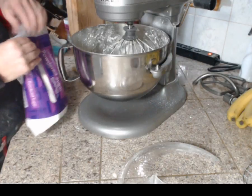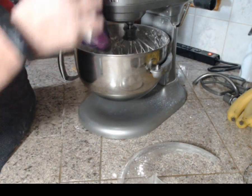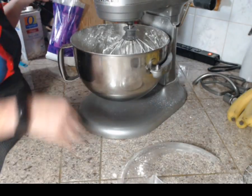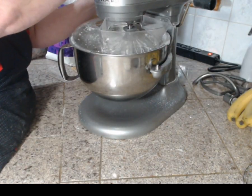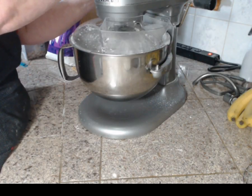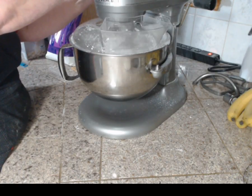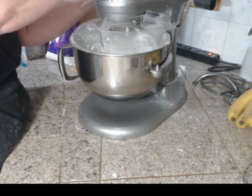We're just going to keep adding the powdered sugar a little bit at a time. And start the mixer a little bit slower until the sugar gets into the butter, and you avoid the dust cloud.